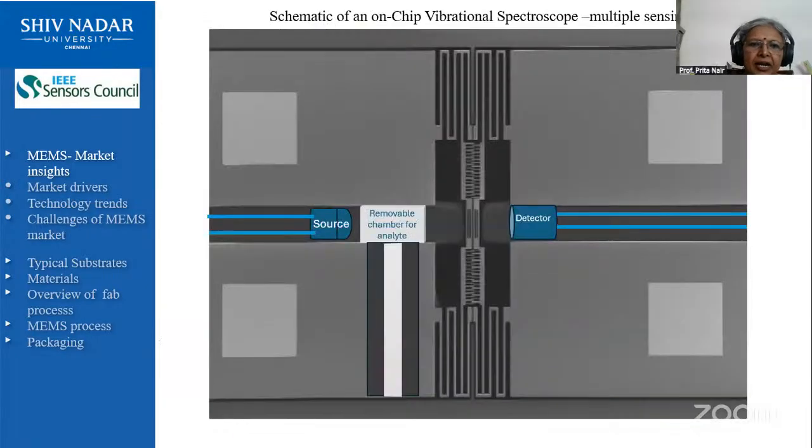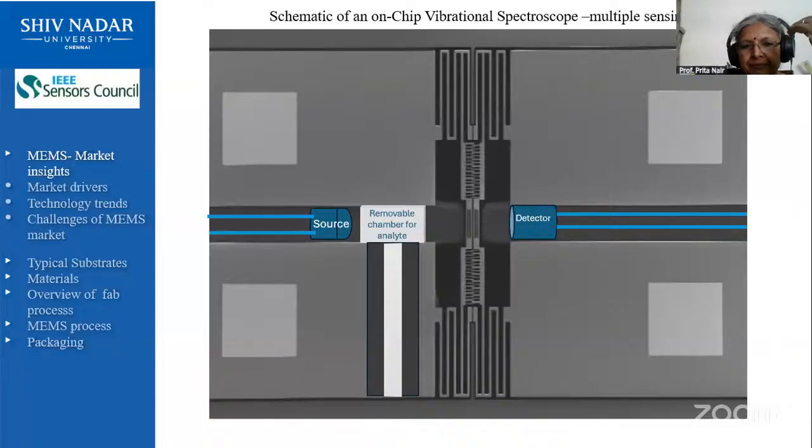Okay. Now let's look at another application. This is not exactly in that field, but you can see it's the same device. I can change it into, let's say, a setup with an IR source and a chamber which is transparent, which I've introduced through this T junction. I've created a slot here and introduced the chamber here. It's a biofluid which is latching on to antibodies and antigens, and it's giving you some fluorescence or absorption. So I can study the absorption wavelength, because I pass different wavelengths from the source and then look at the absorption peaks. And if this whole chamber is fully transparent, I can still have a microscope on top, and I can look at the fluorescence and the imaging part.